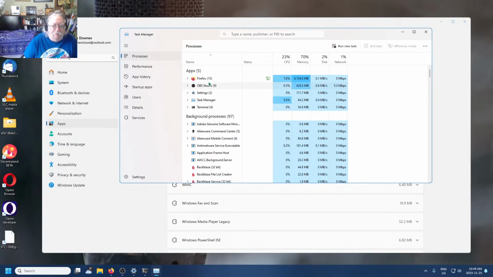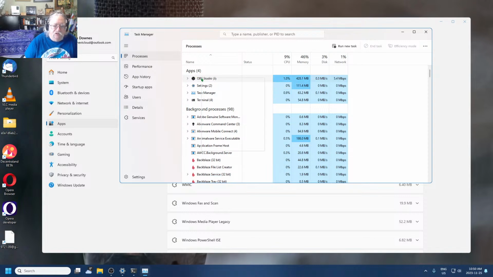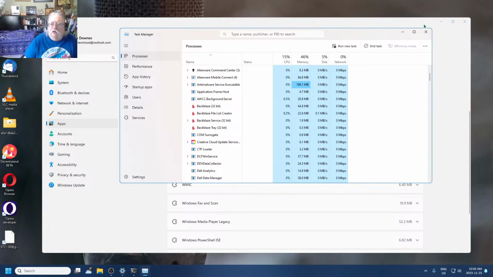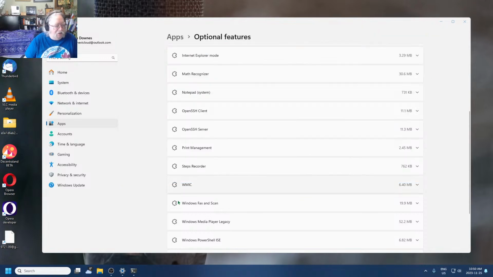I don't know what happened to Firefox, but status green. This process is in efficiency mode to limit. How weird. End task. I've never heard of an efficiency mode, but okay. Now it's closed. All right, so I don't know what happened there.